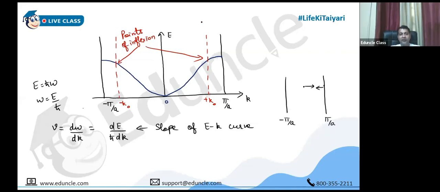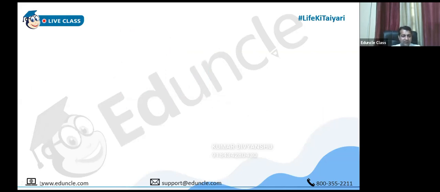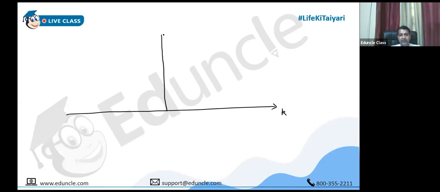Now, moving towards the next part. So can we plot the velocity now? With all these things that we have discussed, that the velocity is going to be 0 at this point, and it is going to slow down and all. So can we? Because velocity is 0 at the 3 points here. Here also the slope is 0. And at the Brillouin zone edges. Now see. What is the shape of the curve for velocity? K vector, velocity vector. Please don't start making this graph right now. Let me draw the complete graph first.